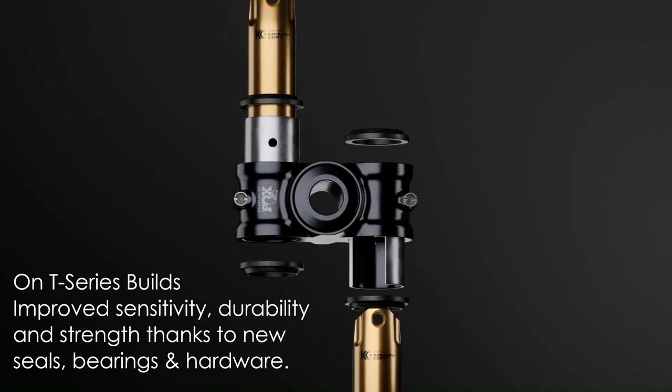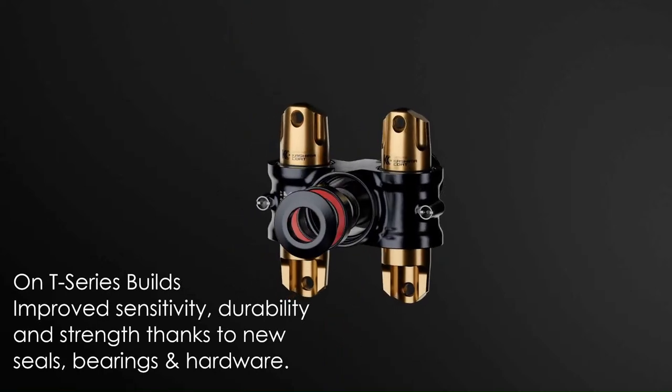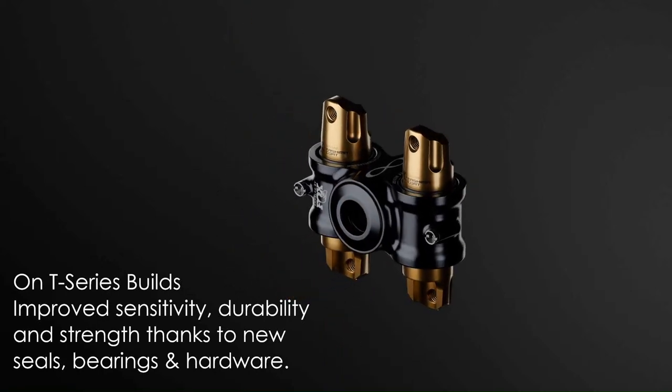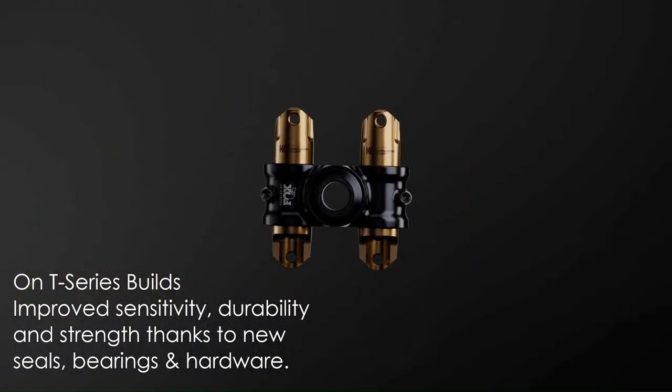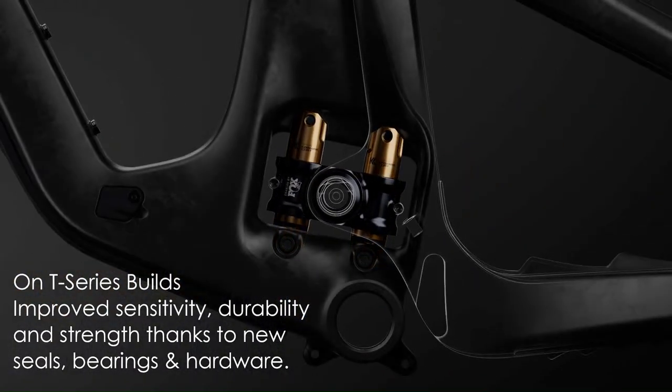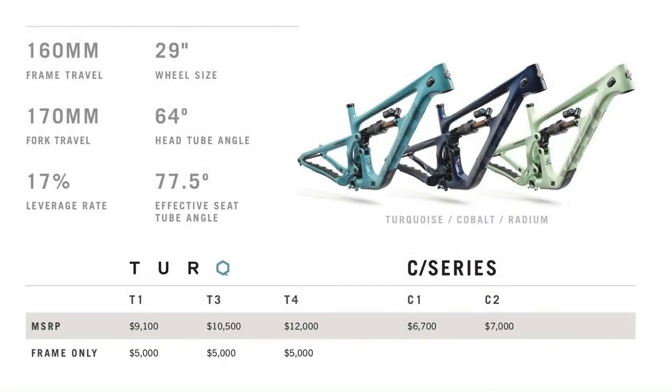Shows you how the component explodes there a little bit. You've got the bearings, the Kashima coated goods, and that's the heart of the SB160.